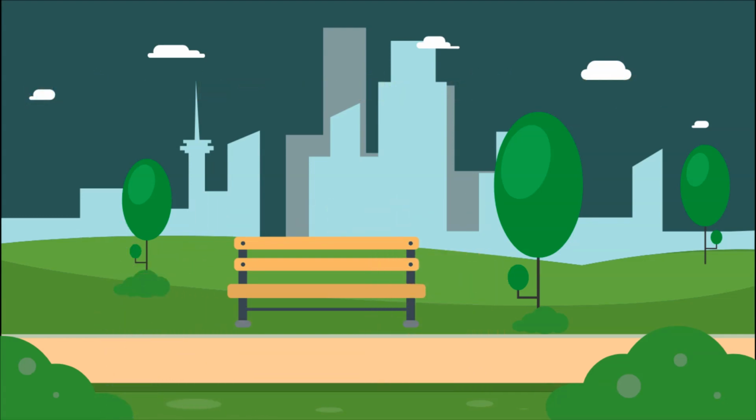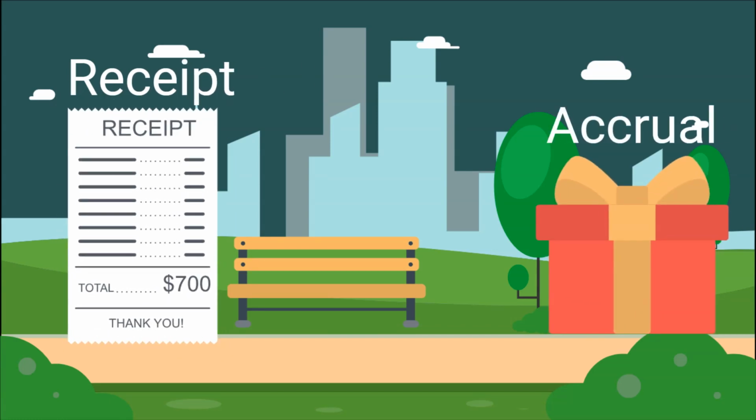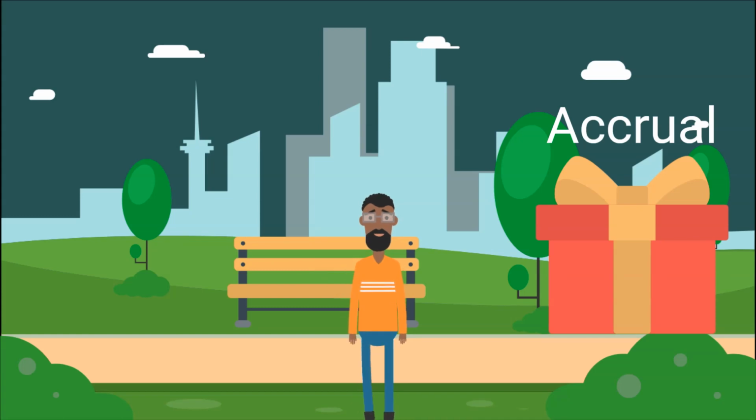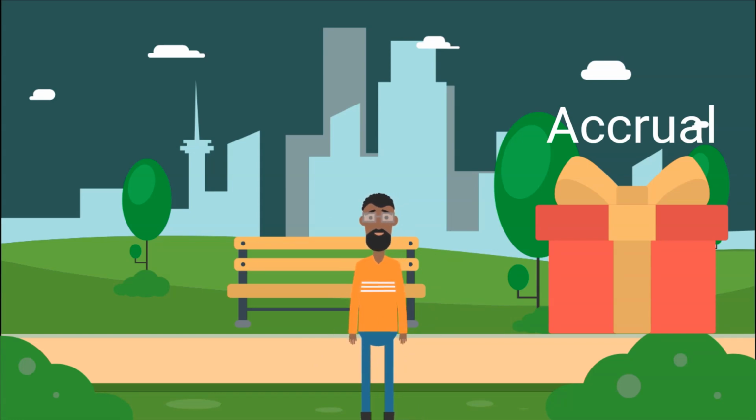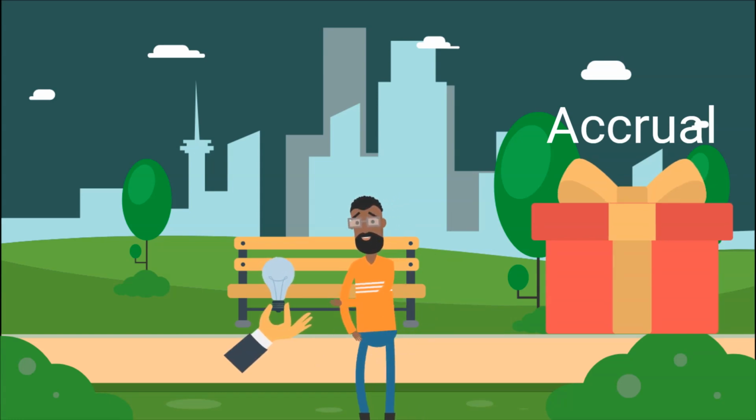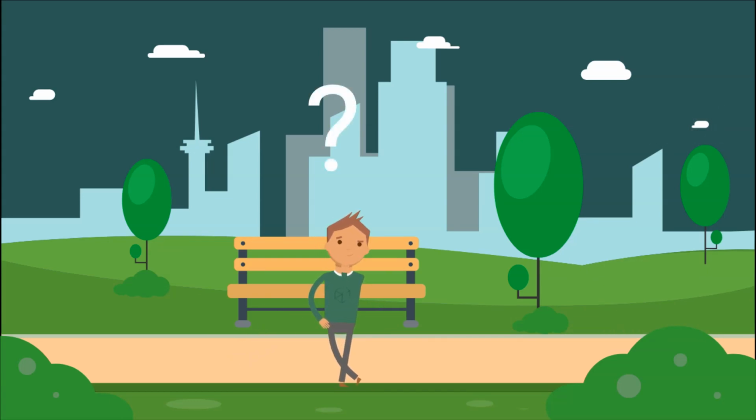Two very confusing terms are receipt and accrual. Amounts are included in gross income when they have been received by, or accrued to, the taxpayer, whichever happens first. If the amount has been beneficially received, there is a receipt for tax purposes, and there is no need to determine if there has been an accrual. It is only when there is no receipt that one needs to determine whether there has been an accrual. For example, has it accrued to you, or has it become due to you? An amount is accrued when a person is unconditionally entitled to an amount, even if he has not yet physically received the money or benefit.